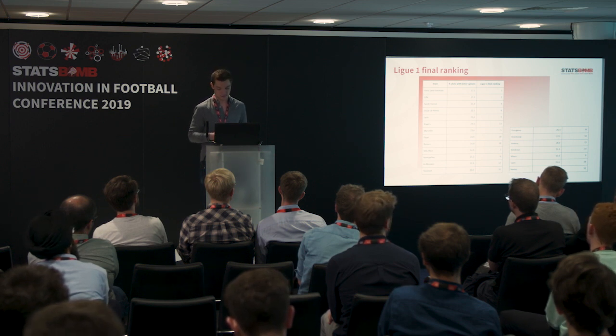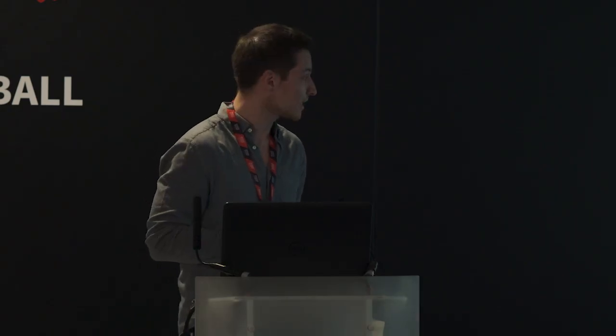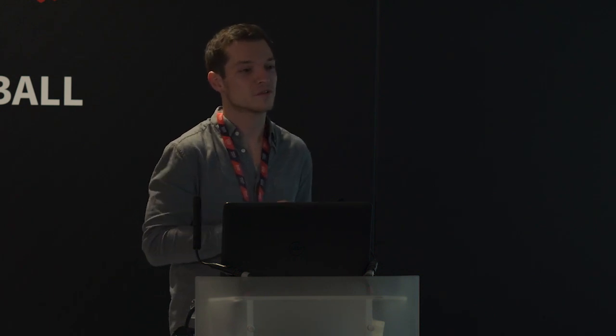Instead of looking at teams, we can look at play pattern. If we cut that by play pattern, we can see that when it's a counter, the percentage is really low compared to anything else, which is expected because when you do counters, there are generally fewer players involved. If there are fewer players involved, there are fewer better options, more or less. From this table, we also see that there are few options when the play pattern is coming from the goalkeeper, which is expected because if you're starting from the goalkeeper, the defense should be in place, so it's harder to find good passes instead of shots. So it's normal that from goal kick and from keeper, the percentages are smaller.